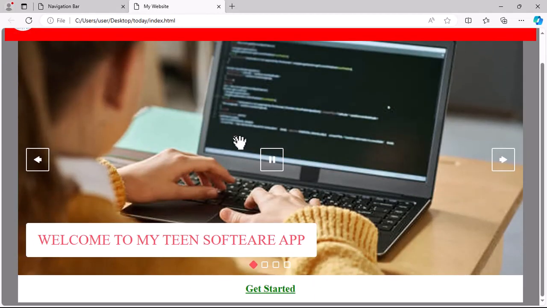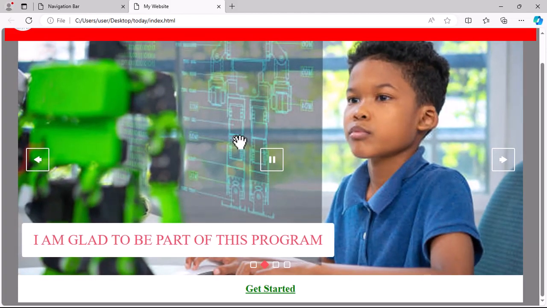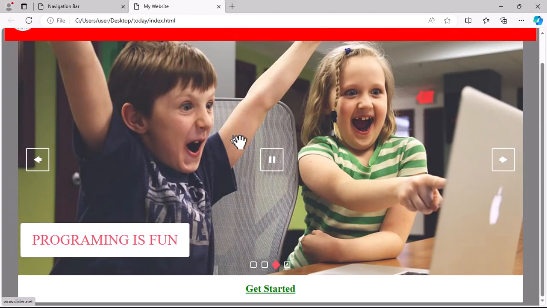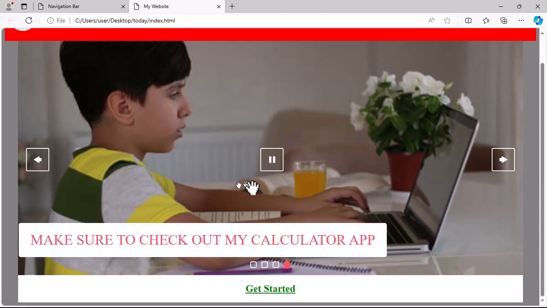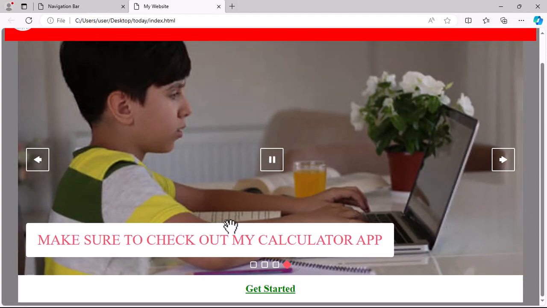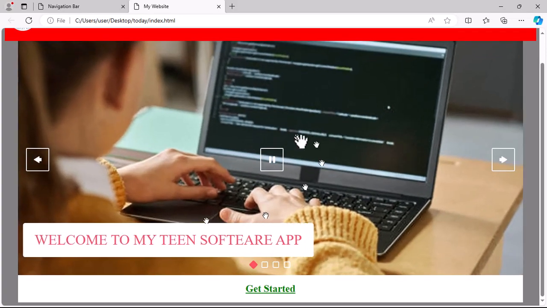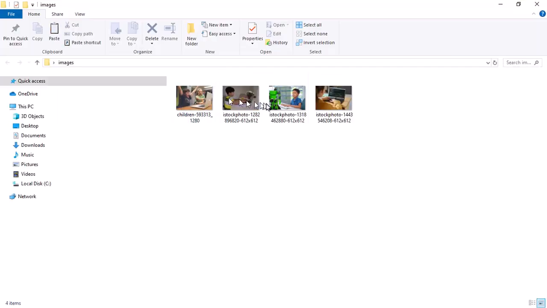All right, so first thing first, for you to create an image slider we need a couple of things. First of all, you need to have the images. You need to have downloaded the images that we'll be using for the image slider. Then after that we need to resize those images to have the same size. Now to do that, I think I've already gotten my images. I have a folder on my desktop called images. So you can see these are the 4 images that we'll be using for this tutorial.